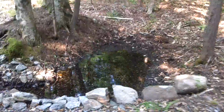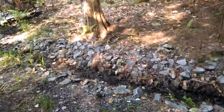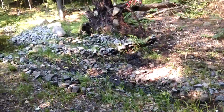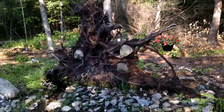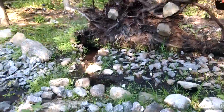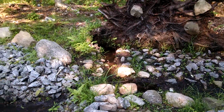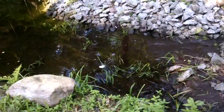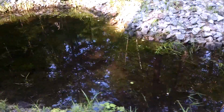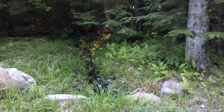And this is the start of my pond. I'm rearranging the rocks that were here, and there's a tree that tipped over, and I'm making a sculpture out of it. The rocks were in there. And you can see the water. There's an aquifer or some type of natural spring underneath the ground. The water just comes right out of the ground and feeds the pond, so it continuously has fresh water. It's not stagnant water. And there's a culvert right there, and it turns into a stream which crosses the property over here.